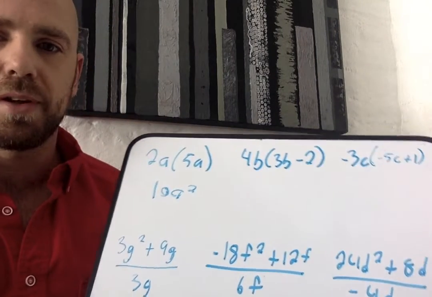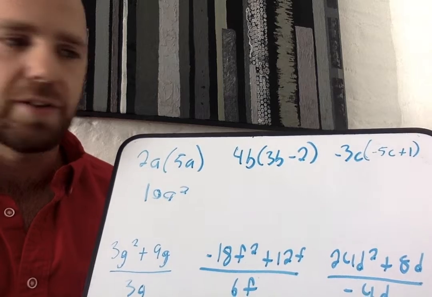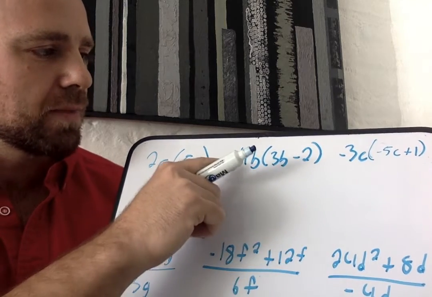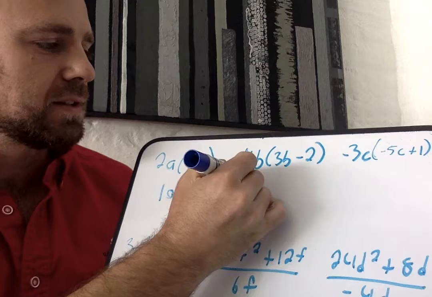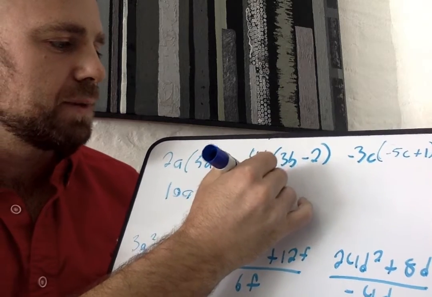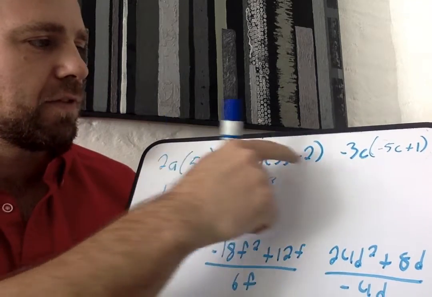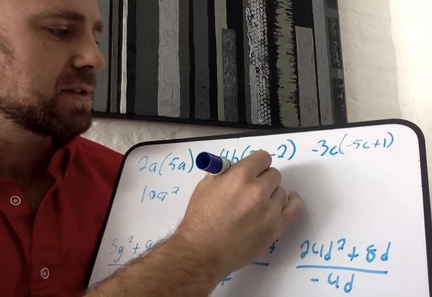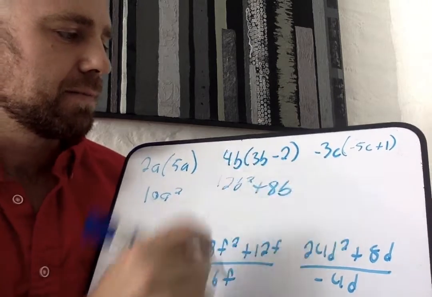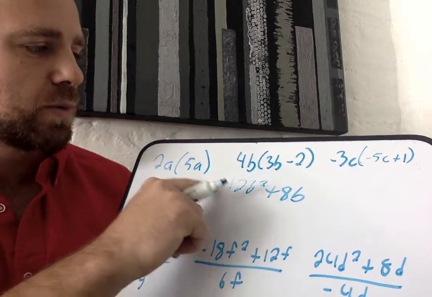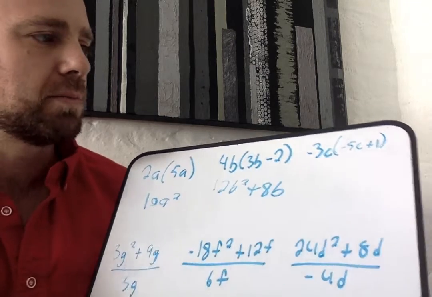In this one, similar to last time when we were multiplying constants, the 4b multiplies to both of the numbers inside of the brackets. So we have 4b times 3b, which gives us 12b squared. And then we have 4b times 2b, which gives us 8b. So that becomes our answer: 12b squared plus 8b when we multiply it out.